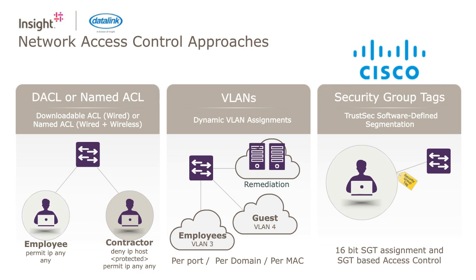So once we have scalable group tags or security group tags assigned to endpoints as they enter the network, we can start creating our role-based access control policies based on the tag that's assigned to each device. And no longer does our role-based access control need to be assigned onto the VLAN or the IP address or the location that device gets.